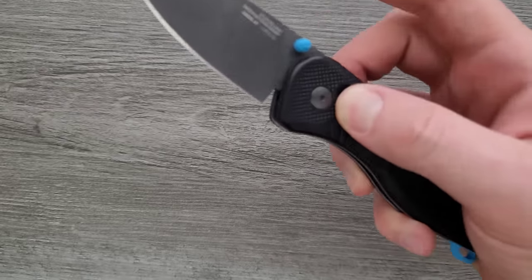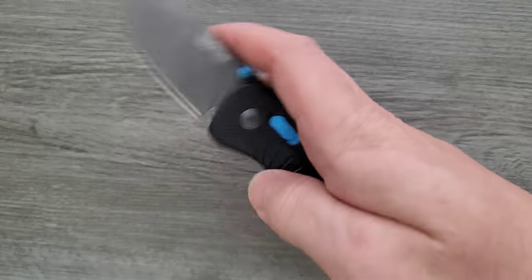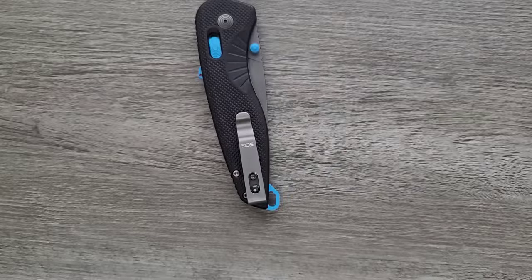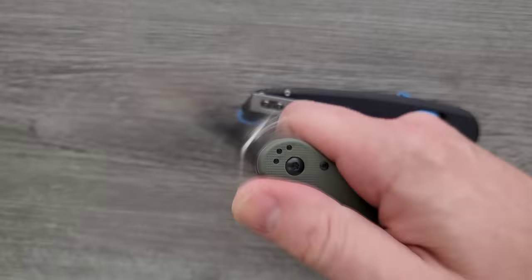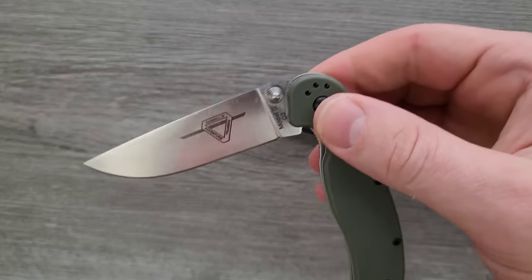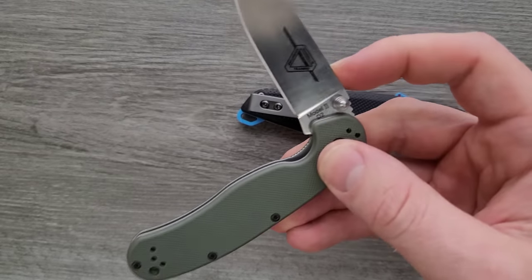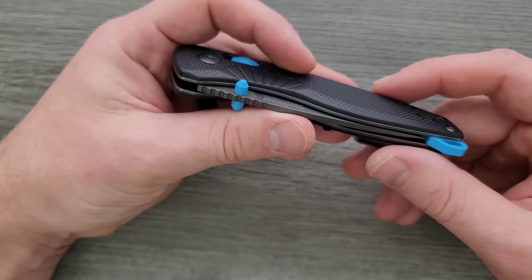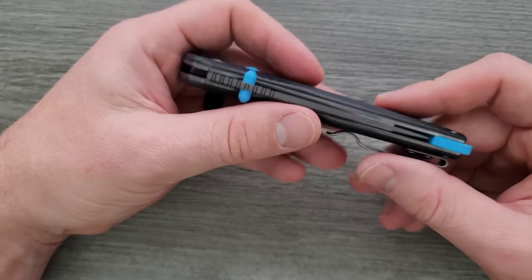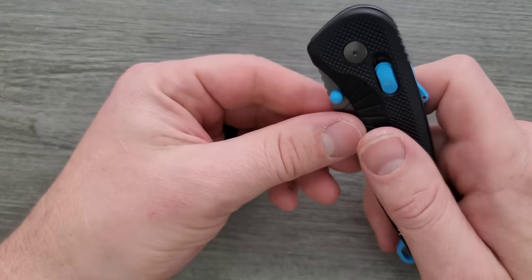The difference is that it's more convenient to close a manual knife because you're not working against a spring. With this assisted knife, I have to really hold on to it and push down on the spine while keeping enough pressure and meat of my thumb on the blade so it doesn't slip — and I threw it. On a manual knife you can let go of the blade and close it safely. Assisted knives annoy me. I don't think we need them anymore. I think knives should either be manual or true switchblades. Assisted knives are just kind of gimmicky.